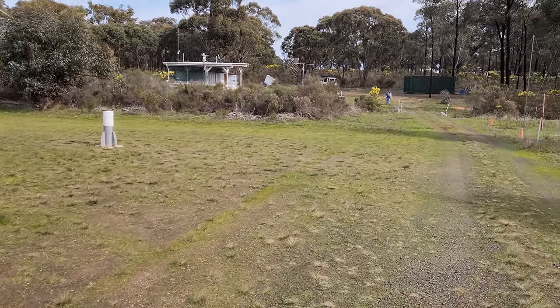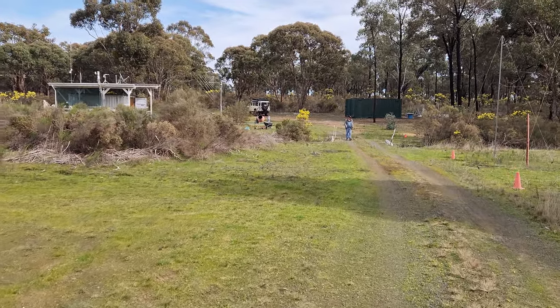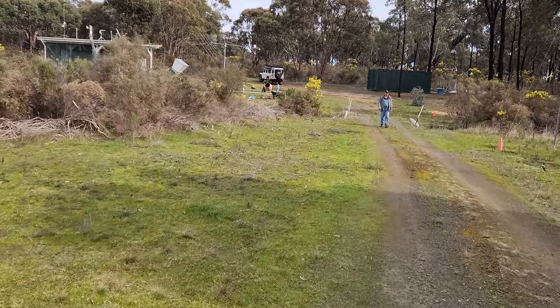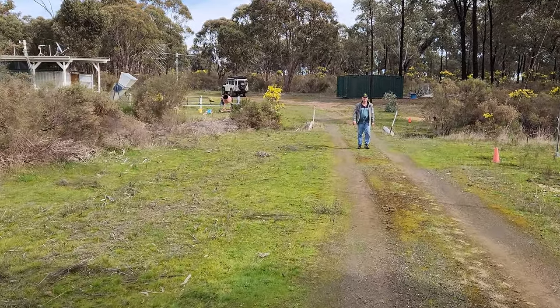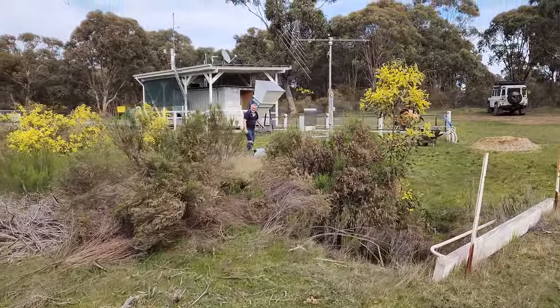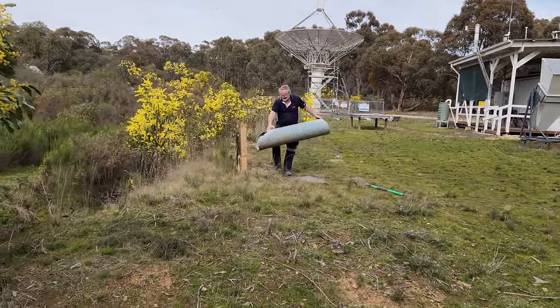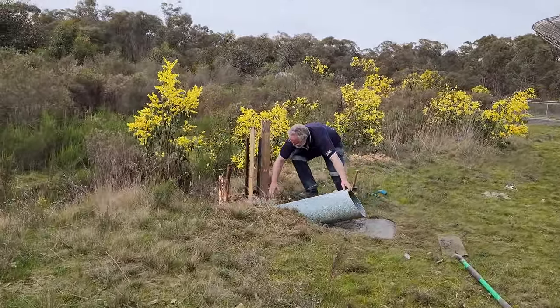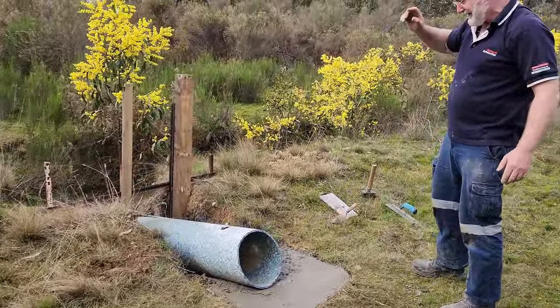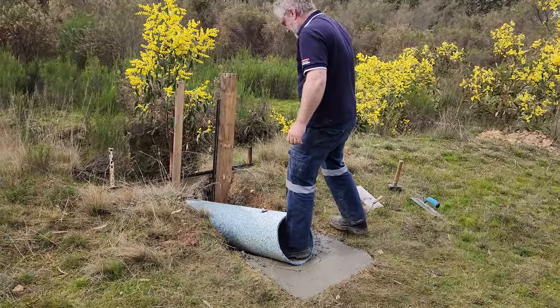Still working on radio. Say hello to Gavin — Gavin is our site manager. I'm just doing a vlog, just letting everybody know about how awesome it was up here this weekend doing volunteer work and how cool it is to be a member of the ASV. This is Lucky Phil — we can't show you his face because he's a radio astronomer. Phil is doing something. We're draining — to stop it from pooling all the water here. Phil's one of the hardest working radio astronomers in the society.